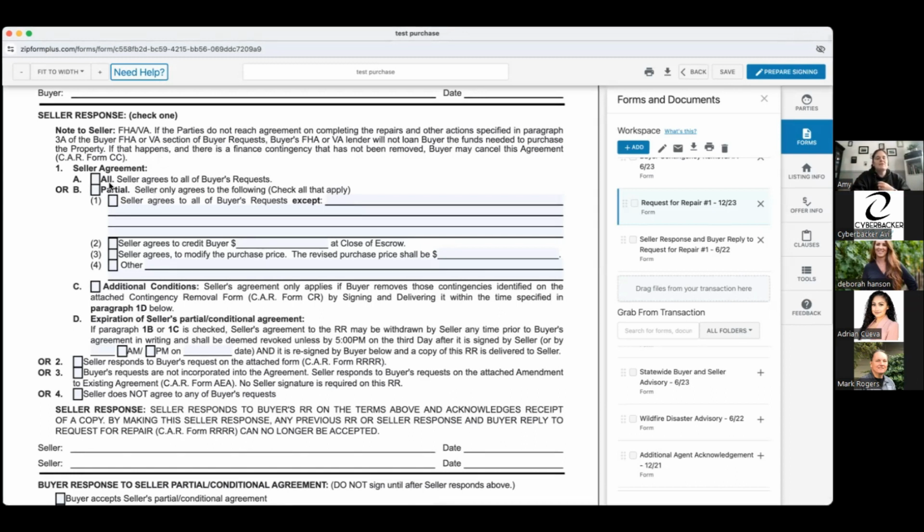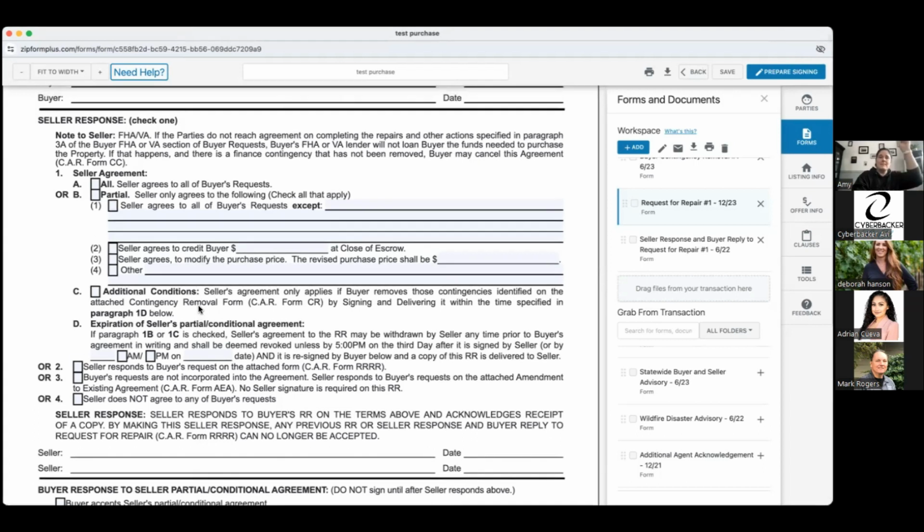Buyer has the option to agree to all, partial, or additional comments. So additional comments here are seller agreement only applies if buyer removes those contingencies identified on the attached contingency removal form. That's only if they check that box. So remember, otherwise we already stated up above that if the seller agrees to all or a partial and the buyer agrees to seller's partial, we're removing that contingency.